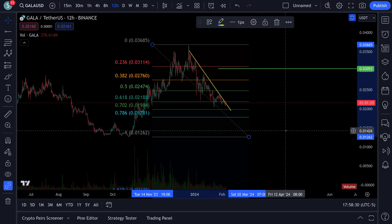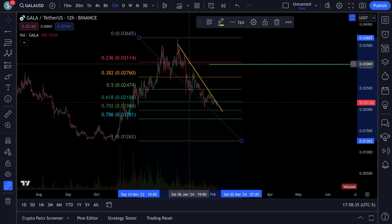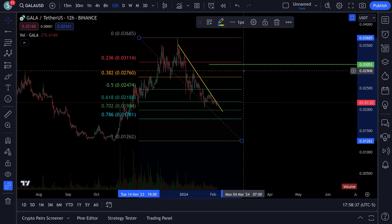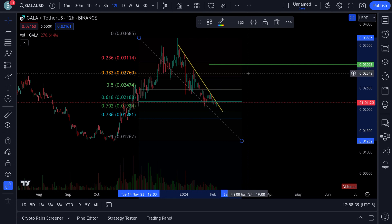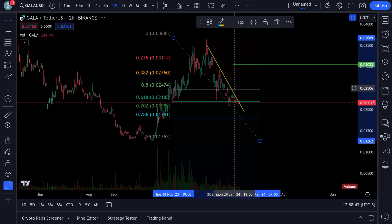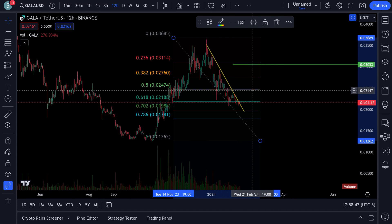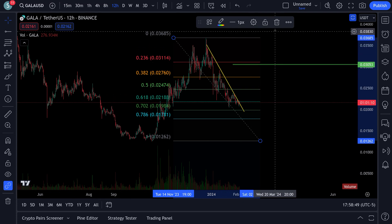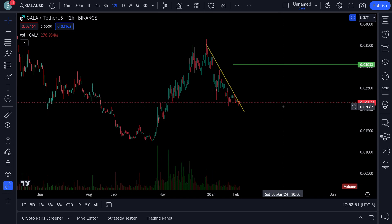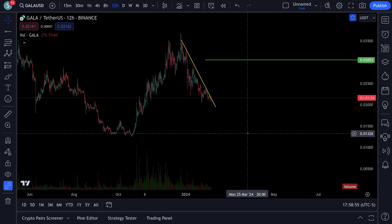Eight hours of videos, 19 videos for $15 - that's a steal. So if Gala does get this breakout to the upside, watch for 3 cents. When Bitcoin gets dragged down, watch for Gala to also pull down - everything's going to pull down. The pullback for Bitcoin would be around 30%. We'll see what happens.